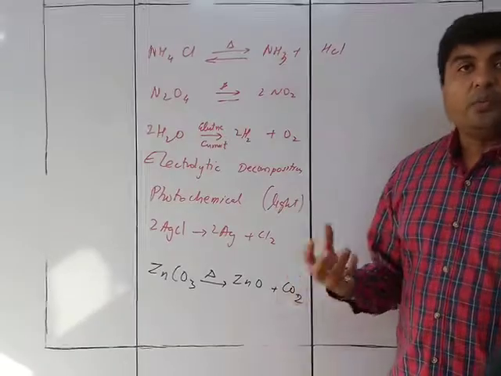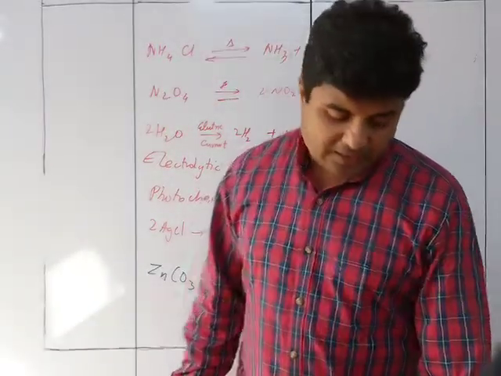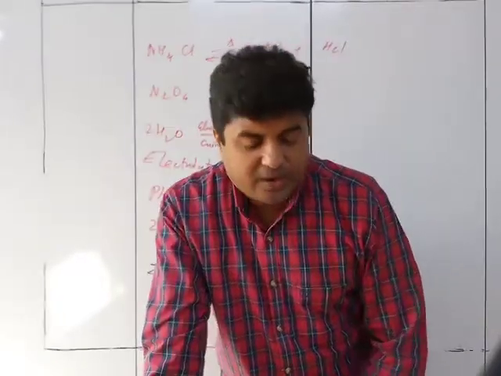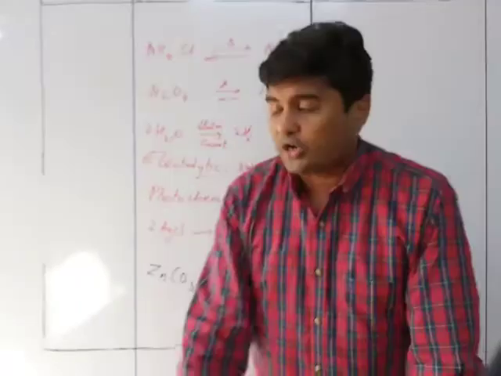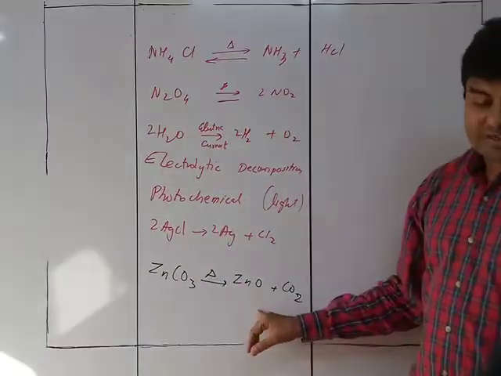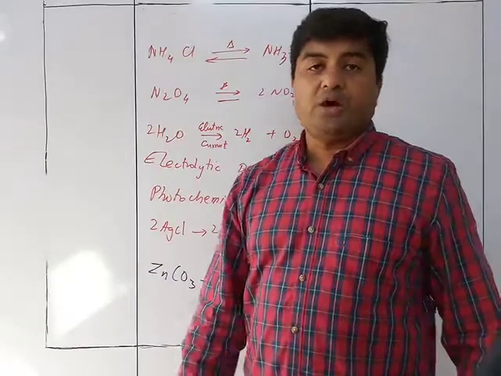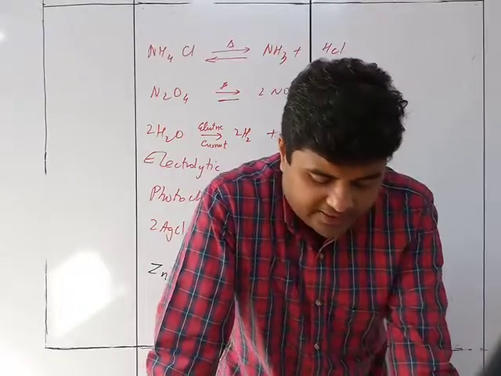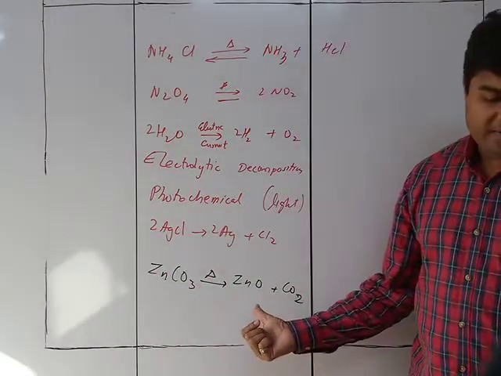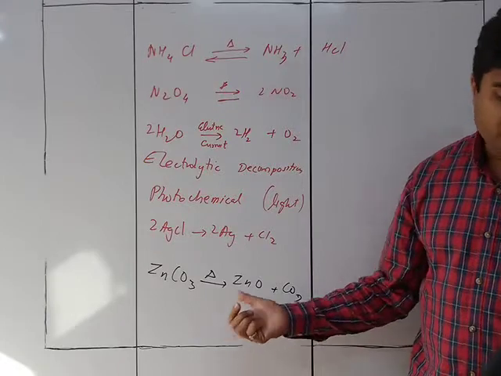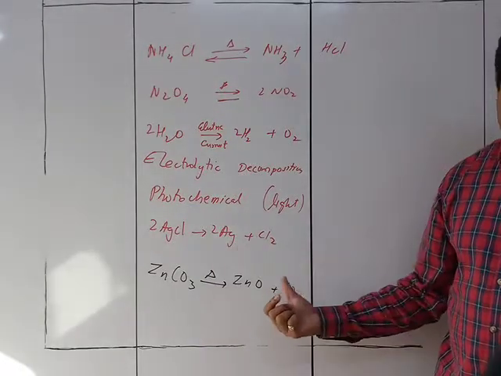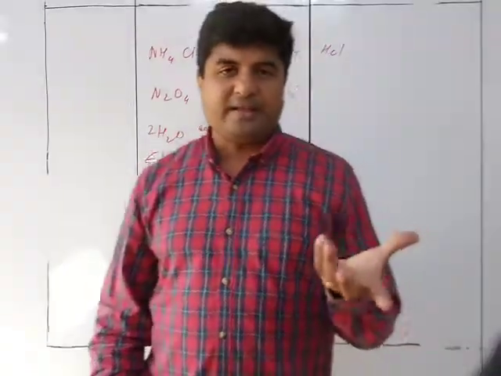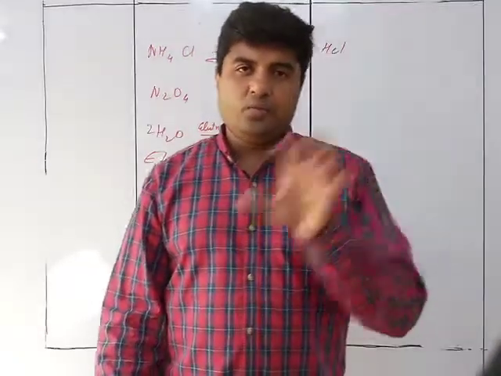So in case of a decomposition reaction in metallurgy, an important step in extraction of metal from its ore is to convert the concentrated ore into its oxide. This is a very important reaction, which is called calcination. The concentrated carbonate ore is heated in limited supply of air at a temperature not sufficient to melt the ore, and the process converts the ore into an oxide which is easy to reduce. Then I just need to reduce by removing the oxygen, and with a reducing agent I can remove the oxygen later on.